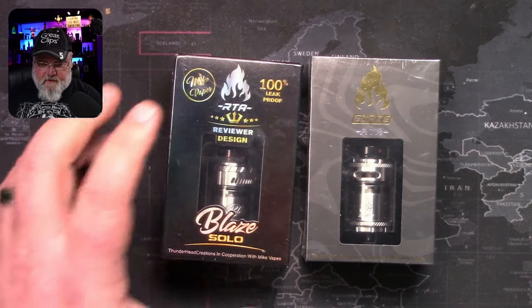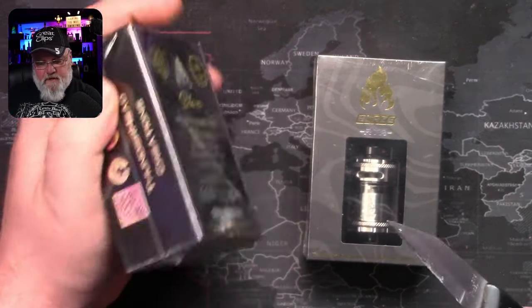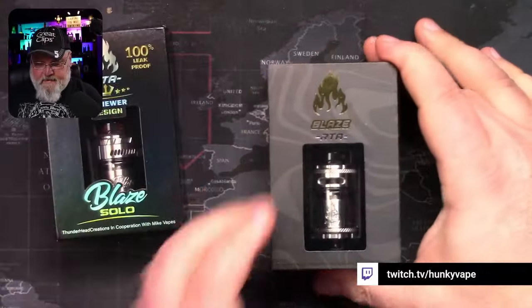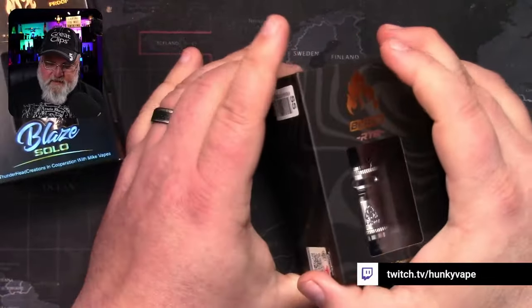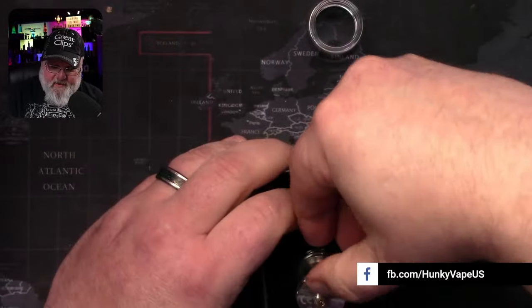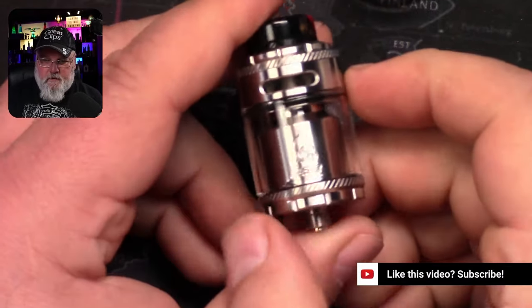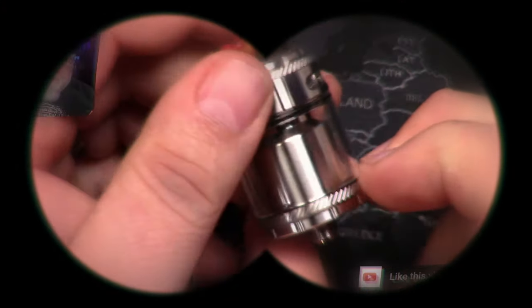It's time to get these suckers unboxed, open them up, and find out how good they really are. All right, I think I'm gonna start with the original Blaze RTA. Let's take a look at this beautiful tank. Holy cow! That is gorgeous.